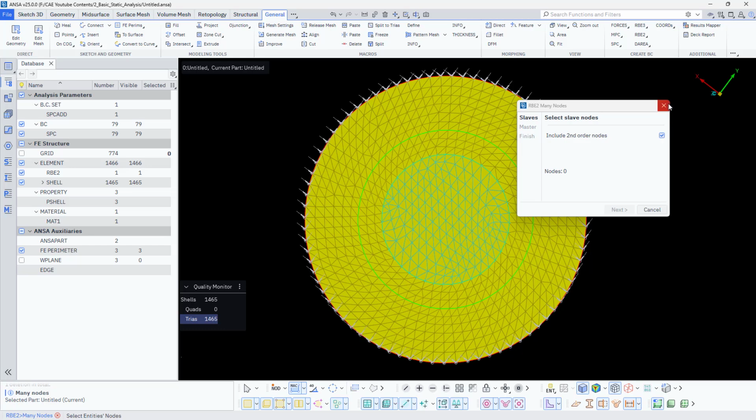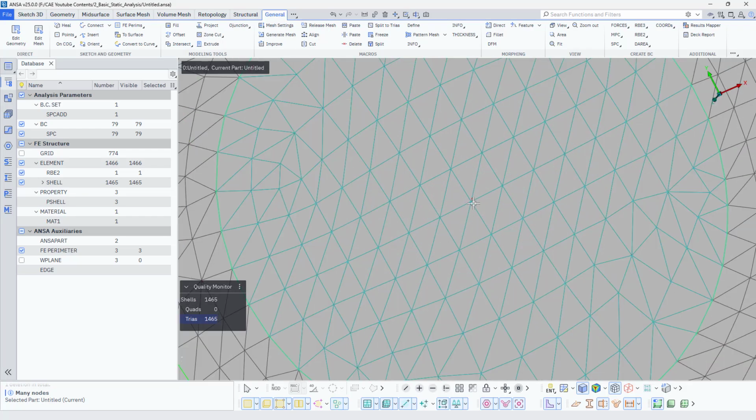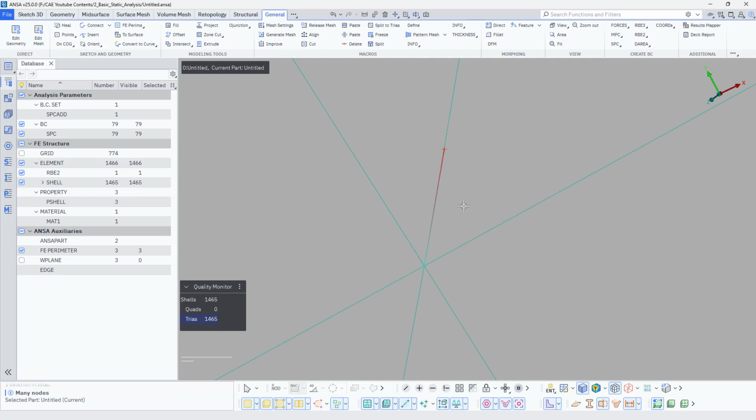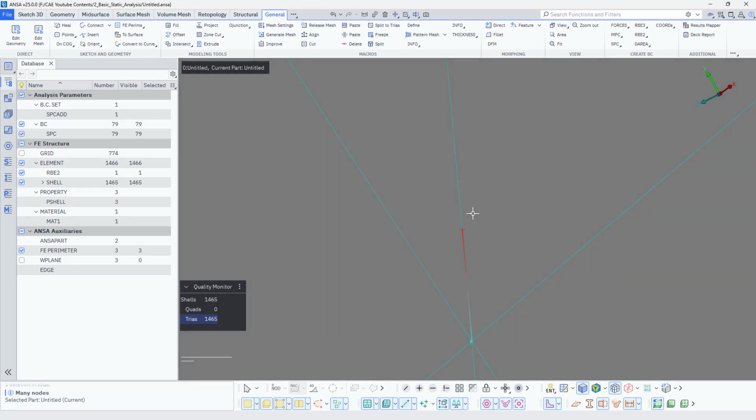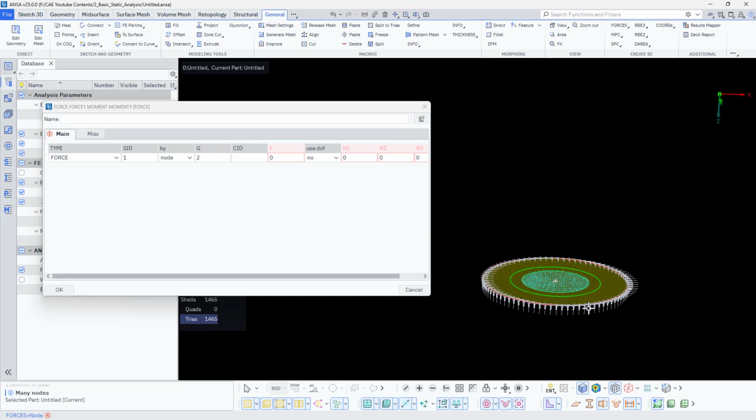Now on that RBE2 grid point, I would like to apply the loads. It is exactly here. Just go to force and select this grid point. Again it is giving me select all the nodes, so just switch to single grid. Now we can define the boundary condition. The load should be acting towards the Z direction. In this case you could see the trio. So positive 50,000 Newton on grid 2. Yeah, this is done.